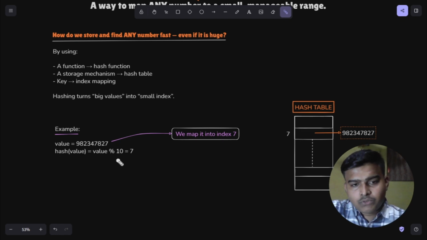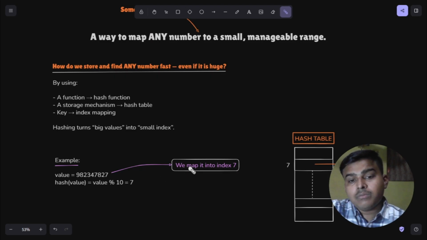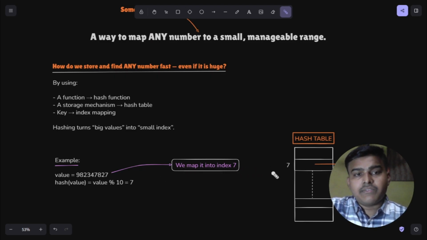Okay, so what we have to get first comes on the basis of how many buckets there are. The hash value is the value on which the mod operation is performed, and it gives a value. Whatever value comes out is the bucket index. So if this is the bucket and its index is 7, then this particular value will go inside this bucket. This is the meaning of it, so this value will be mapped to index 7.